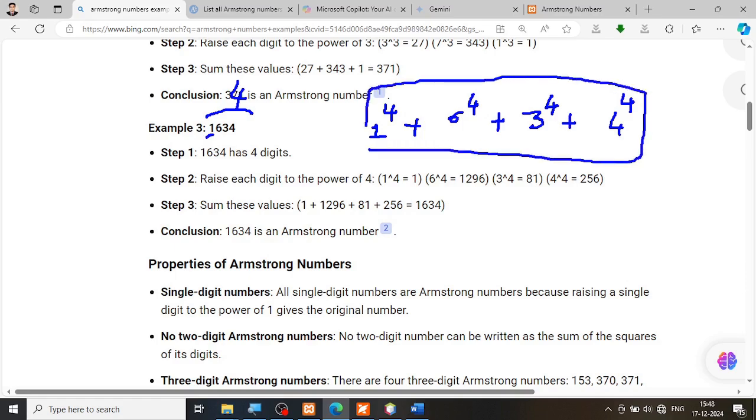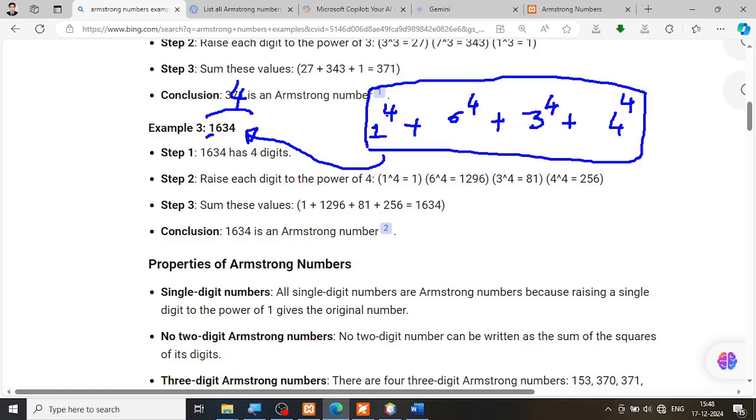When you add, you are going to get the sum. If the sum happens to be the same number, if this sum, 1 to the power 4 plus 6 to the power 4 plus 3 to the power 4 plus 4 to the power 4, happens to be 1634, then 1634 is an Armstrong number.